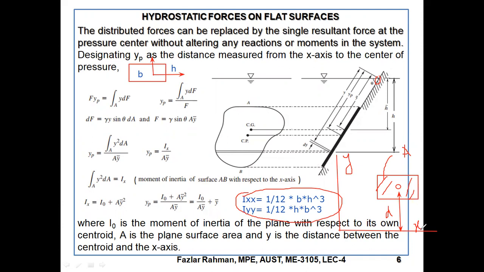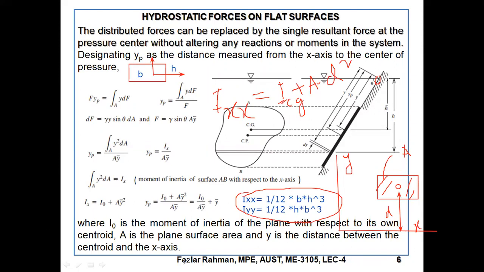This is the parallel axis theorem. That means if you figure out the I-x-x, then your I-x-x will be equal to I-CG. That means moment of inertia with respect to CG plus area of the object into, we would like to figure out along the x-axis, from the x-axis, the distance, how much? d. So into d square. And this I-CG should be with respect to x, not with respect to y.